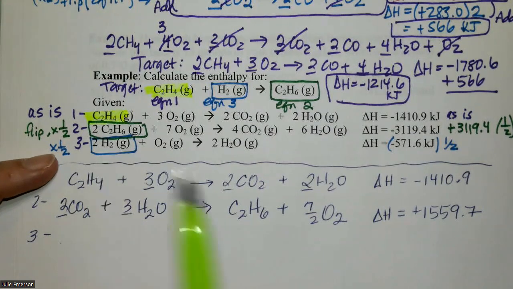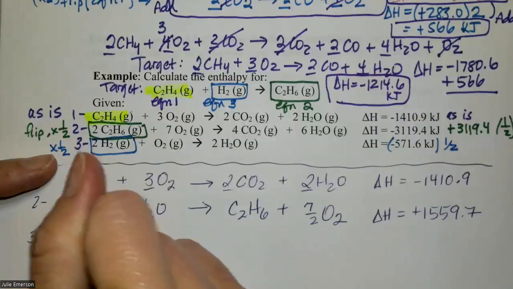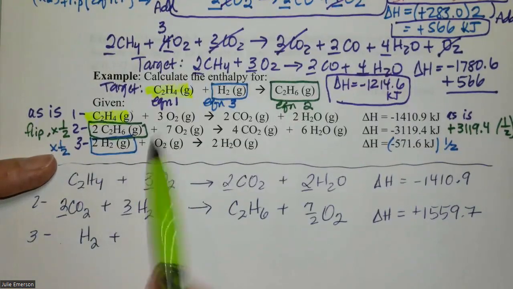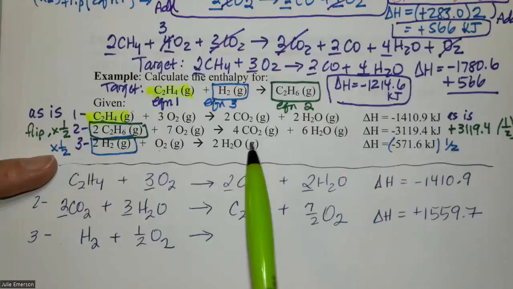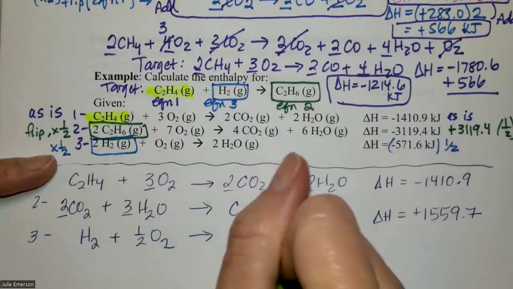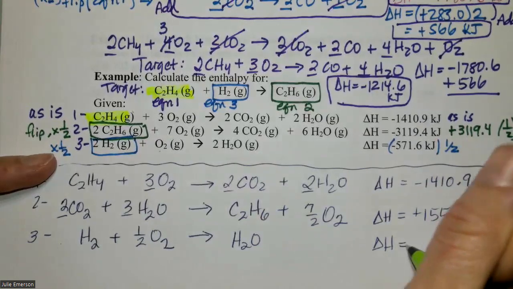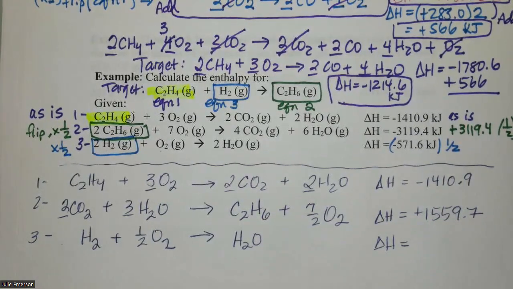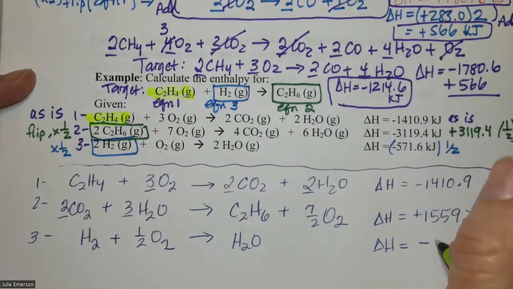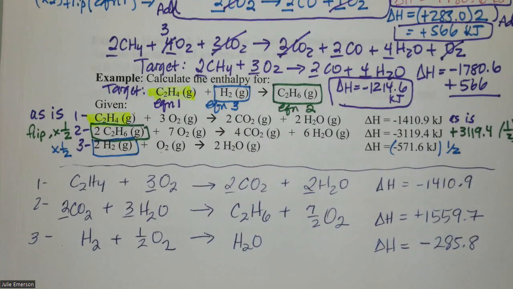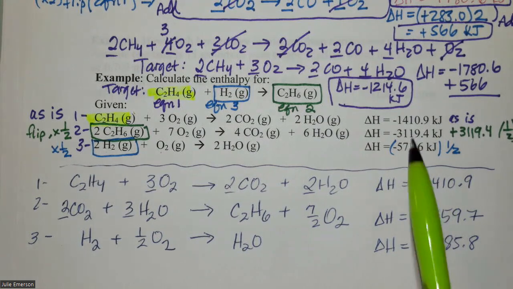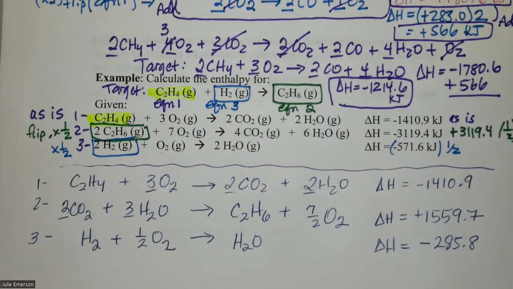The third equation, the only adjustment we're going to do is multiply it through by 1/2. So instead of 2 hydrogens, I'm going to have just 1. Instead of 1 oxygen, I'm going to have 1/2 oxygen. Okay, this is going to drive me bonkers today. And then on the product side, instead of 2 waters, we're going to have just 1. And so for the delta H there, we're just going to take that negative 571.6 and divide it by 2. So it's going to stay negative because we didn't flip it. We just got to cut it in half. So also keep track of the positives and negatives, because it's important when you add it all up in the end.